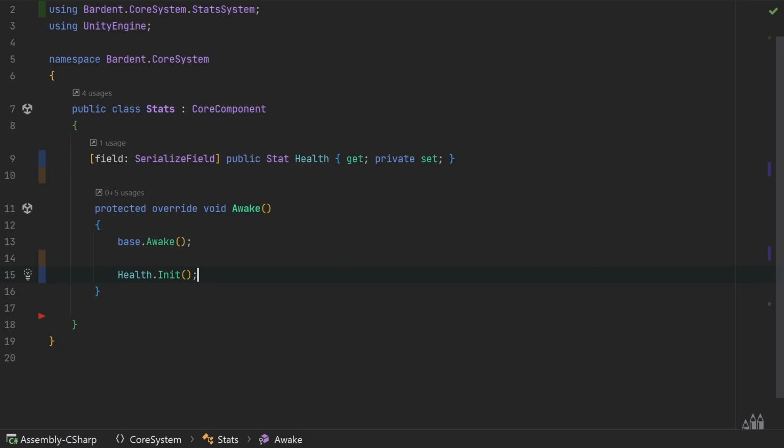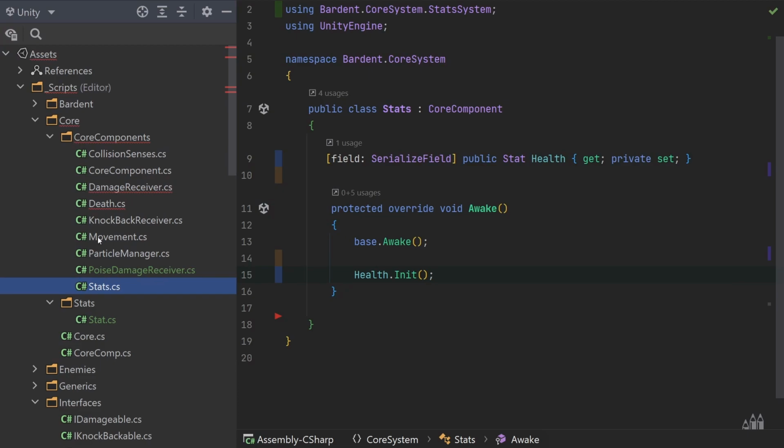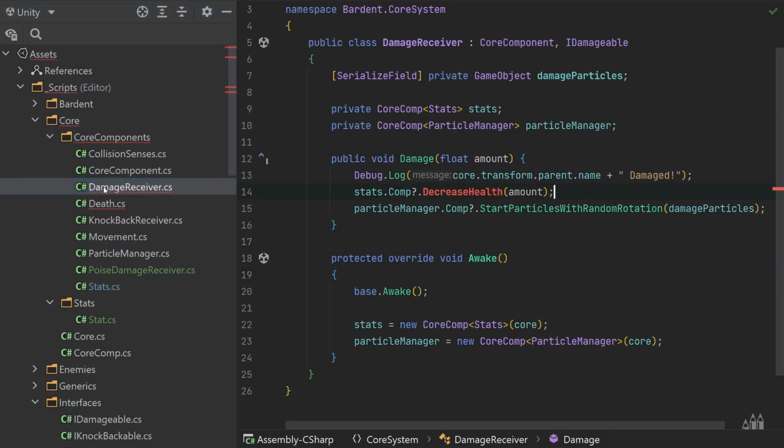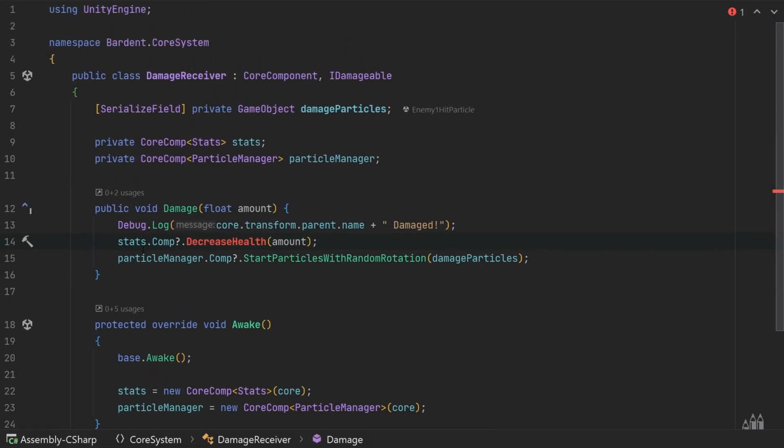And that's basically it. Now we just have a couple of errors to fix where our other components were interacting with the stats system to work with health. The first one is our damage receiver. Over here you can see we said stats.comp.DecreaseHealth, which, if you remember from the previous episode, I said that this core comp thing is not really needed anymore.